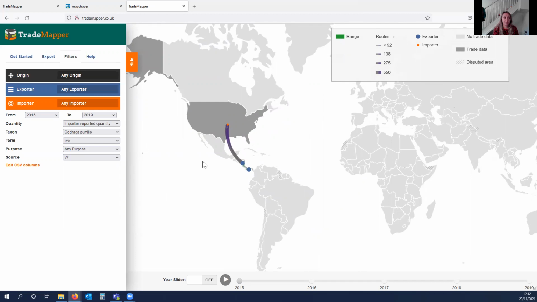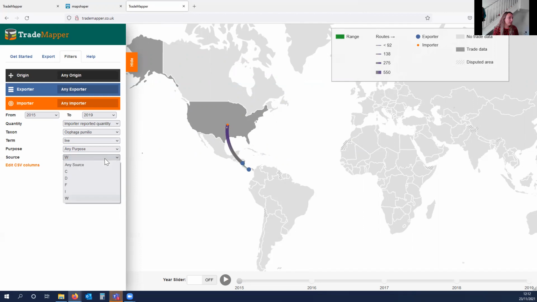If there was something funny going on, like wild trade from a neighbouring country, it could be that maybe there is a wild population in those countries, and maybe the Red List is incorrect, or the scientific literature disagrees, or it might be that there's smuggling occurring. In particular, if there's a trade ban in a range state, you might want to double check that there's not anything funny going on if you've got a trade ban in one country and then it suddenly starts popping up in neighbouring countries.